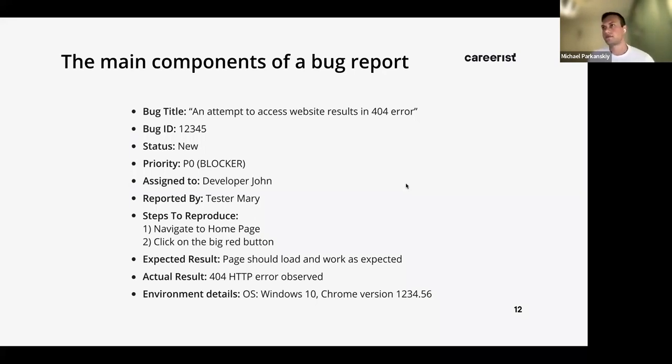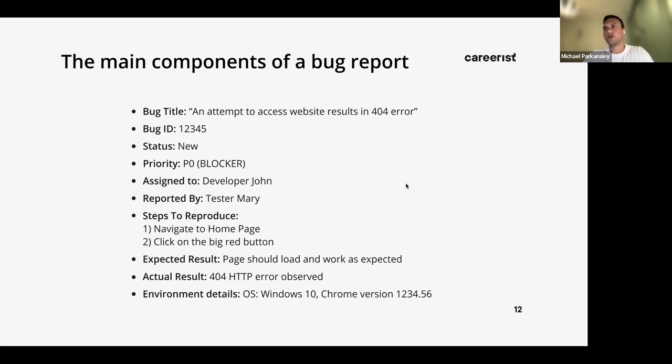It doesn't look good to a company, but it's not like a customer can't get to the site. Are there any cases where a tester forgets the steps, how they came across the bug? Well, yes, but the rule is basically when you find a bug, you want to run through and try to find it again, right? If you can't find it again, if it's like a fluke, you want to record it, but usually if there's a bug, you should be able to reproduce it, right? You're going to come across it again. When you run it the second time, you ask, okay, how did I get here? You then write down your steps, how you got there, and you use that.